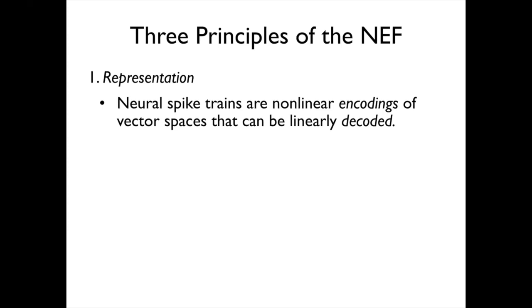And we think the same thing's going on here, where we have some input vector space, some spike train, which is like the dashes and dots, and then we want to see, can we get from that spike train back to that vector space? And if we can do that really well, i.e. with no errors, we'll say we've got perfect representation. And if we do it with a little bit of error, we have good representation. And we'll be able to quantify exactly how much information was transmitted by that encoding.